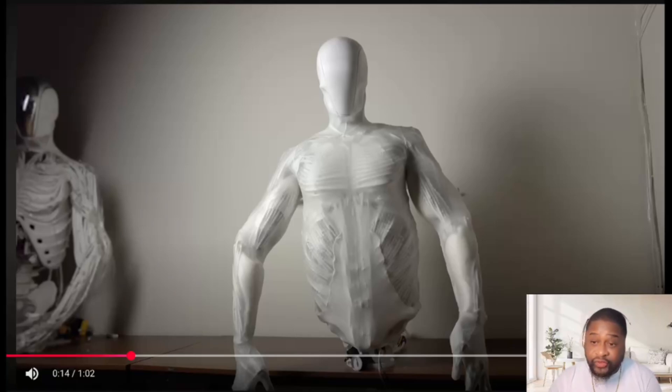Androids are crazy. Would you rather have humanoid robots or androids? I mean, some people want to say they don't want any of these things, but since they are coming, would you rather have androids? We already know that humanoid robots are advancing quickly. Androids — we don't see too many of them, but they're starting to come out.